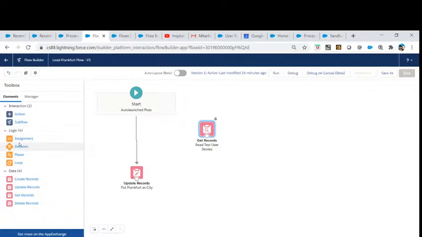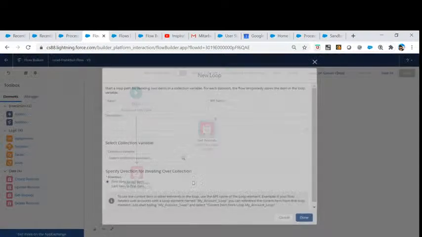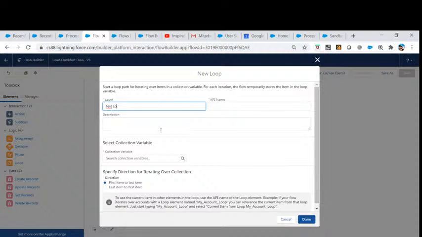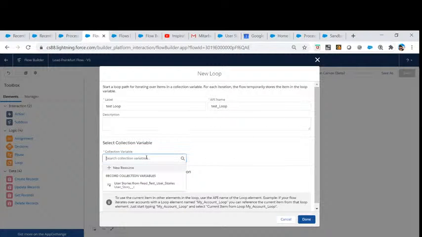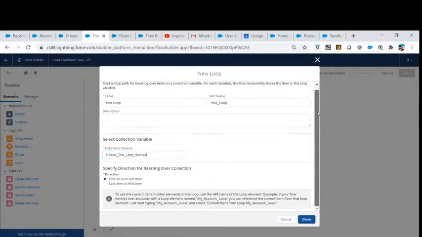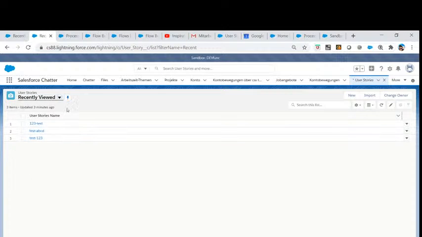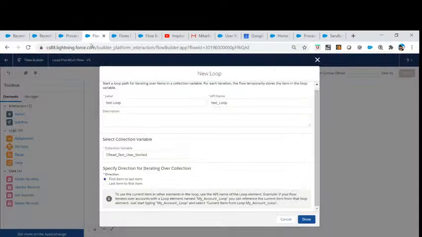Now we can go for the loop again. Then it says test loop. As you can see here, we have some records. Just put it in, and then we have all the user stories, and then we go either first to the last item or last to the first item. So it would also have an effect on the order, right? So you can determine the order by getting the stuff out of the database, or the other way around, you just can sort it another way. It's really the same. You can also do it in a programming language, but we are not covering it here.